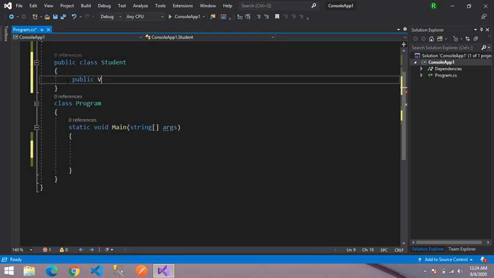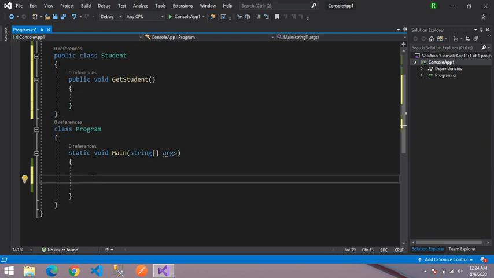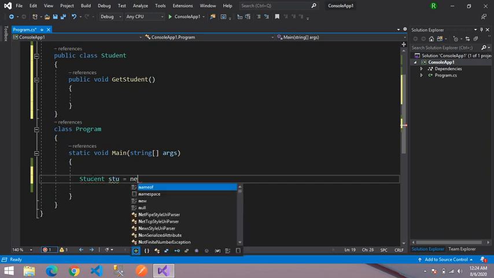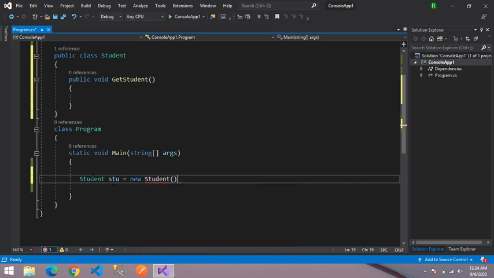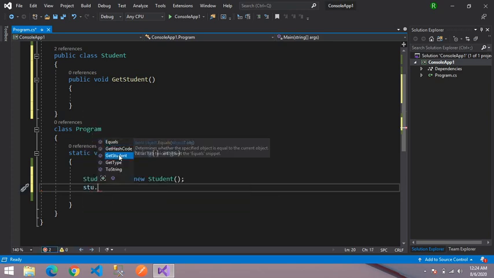Public void GetStudent. So Student stu equals new Student. You can see stu.GetStudent. So this method is public, so you can access it easily.